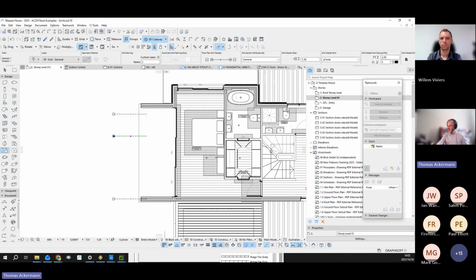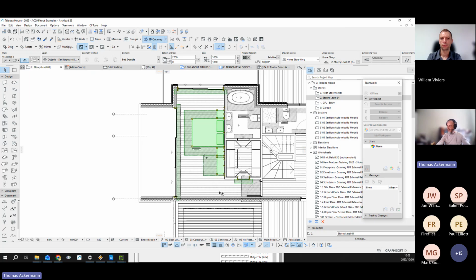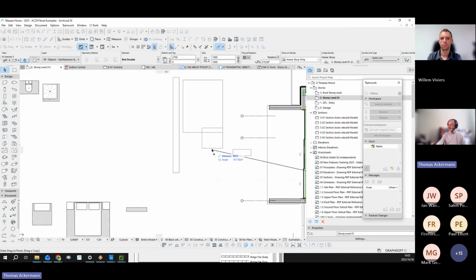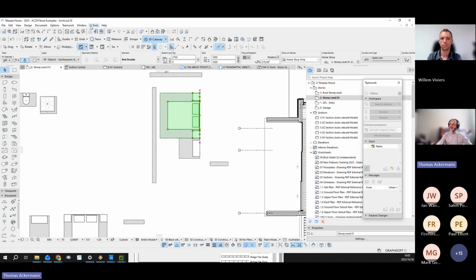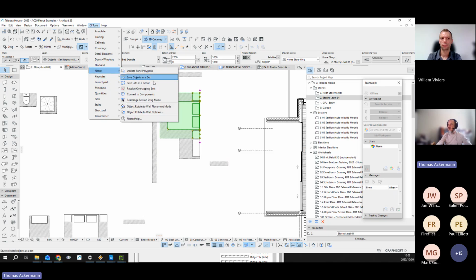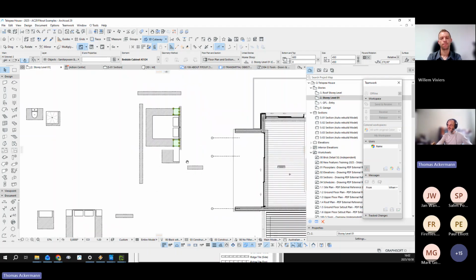I'm going to take this one and let's just switch grouping on. So I can take this, and you can actually convert it back to its components. So you don't have to keep them. You can take it out and say, you know what, please just go and convert to components. And this will convert back into a clearance area and a bed and bedside tables, and you can start manipulating again, change the bedside tables to something else, save the set over itself. It will populate all through the project again. So you've got a one-stop shop.